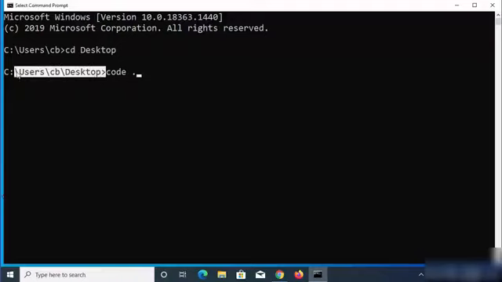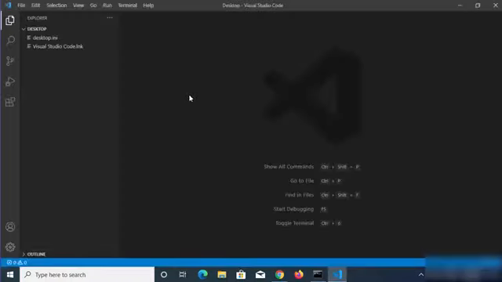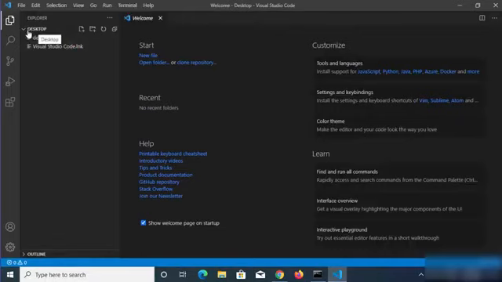So right now I want to open Visual Studio Code inside this directory. So just write code space dot and then press enter, and when you press enter here, it's going to open Visual Studio Code, and you can see the folder which is opened here is the desktop folder, right? So this is the command.